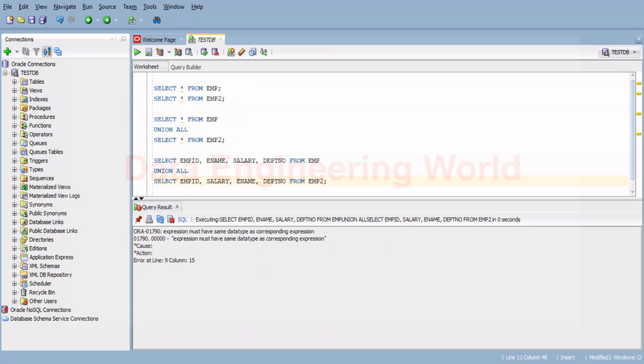That is why this query is throwing an error. So we must remember these 2 points while we work with set operators. First, the number of columns in each select expression should be equal, and their corresponding data types should also be the same.